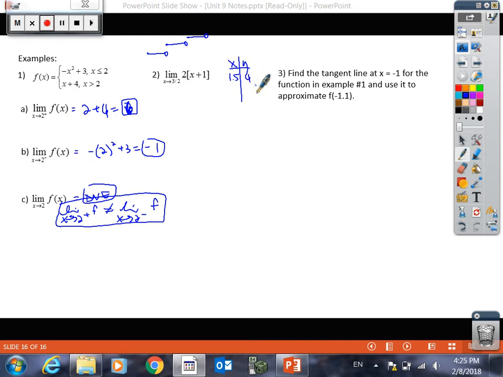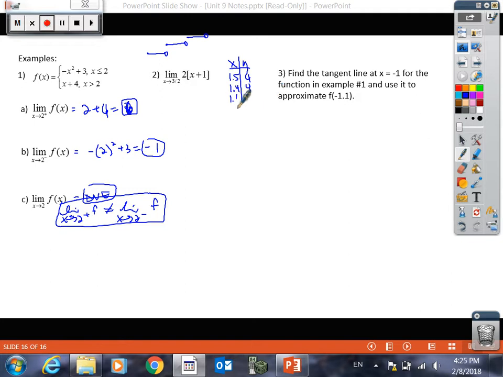Well, what's happening, let's say, to the left of that? It's typically safe to go 1/10 away. So we're going to move 1/10 to the left and find out what's going on. So now let's put a 1.4 in here. 1.4 plus 1 is 2.4. The greatest integer of 2.4 is 2, and 2 times 2 is 4. Oh, okay, so from the left, it is 4. We're looking pretty good. Now let's look and see what happens as we come from the right.